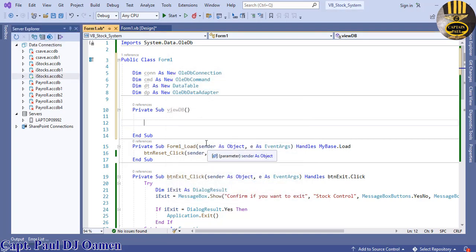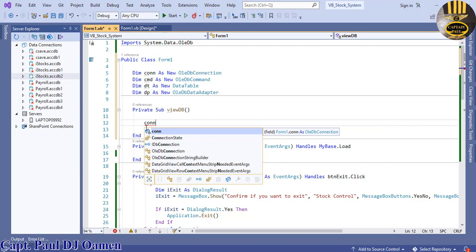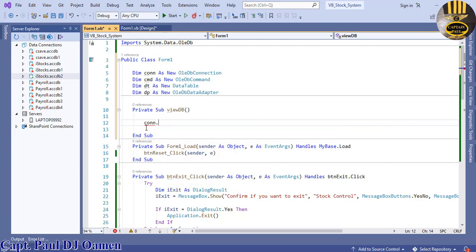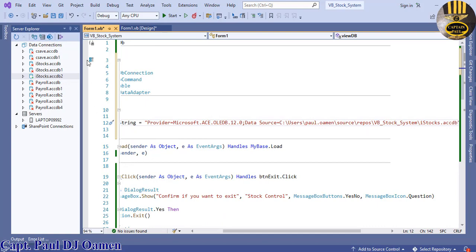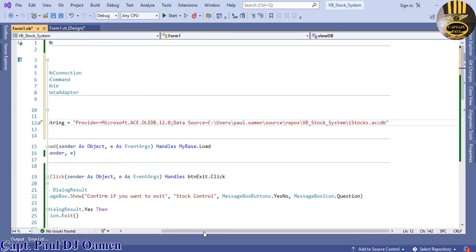And right here, this is my variable that I created, con. I'm going to say con.ConnectionString equals, there we go, the connection string that I copied.